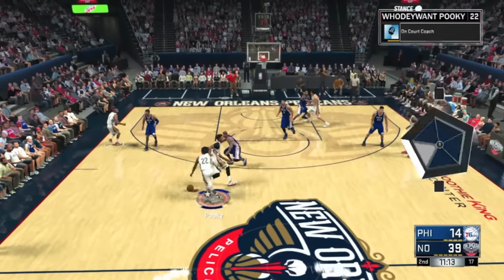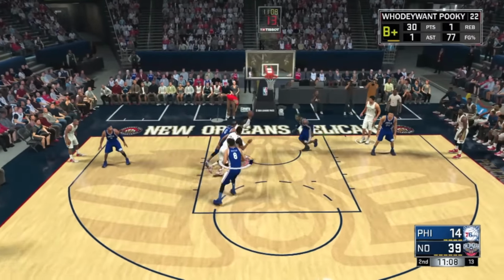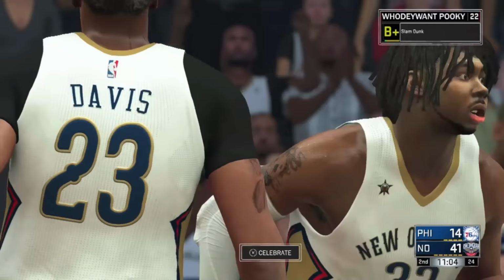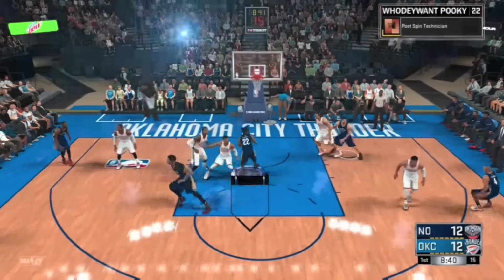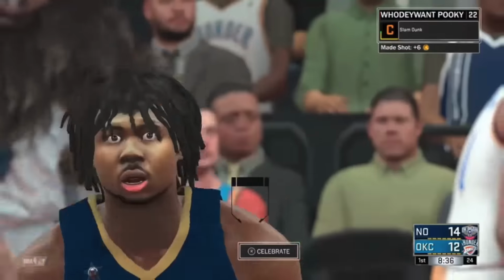So what you do is you call an ISO and you back your defender down and you post up and you speed out of the post and just dunk it. It will do an under the basket dunk, and I guess it's considered a contact dunk. I don't know why, I'm not complaining, but I did it for like 5 games and I got the badge just like this you're about to see right here. Just drop step and bang, let's get it, boy.